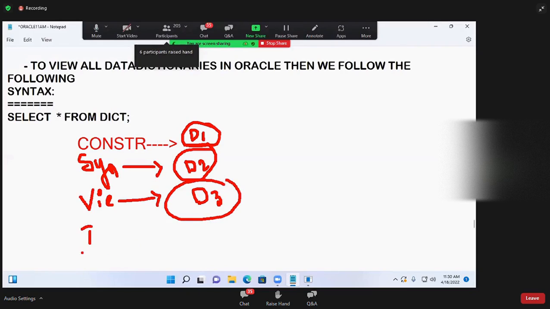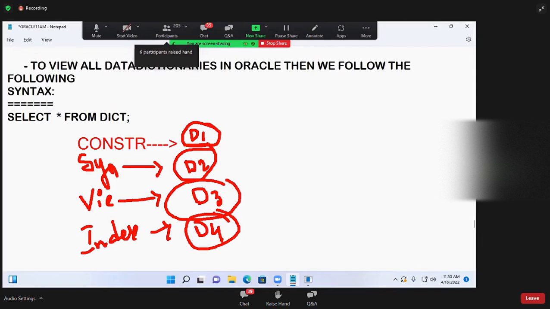Suppose I want to see my indexes, what kind of indexes I created here. The index information is kept in one more separate data dictionary. So each and every related information is stored in a separate data dictionary.